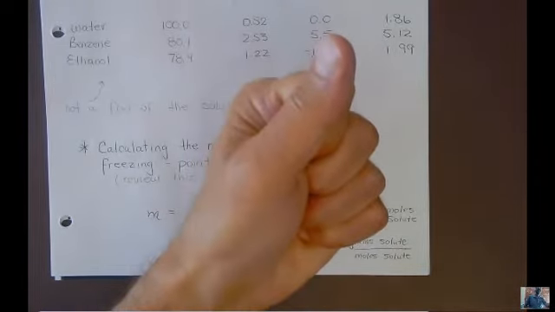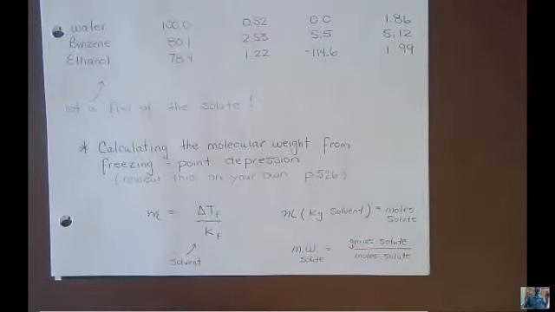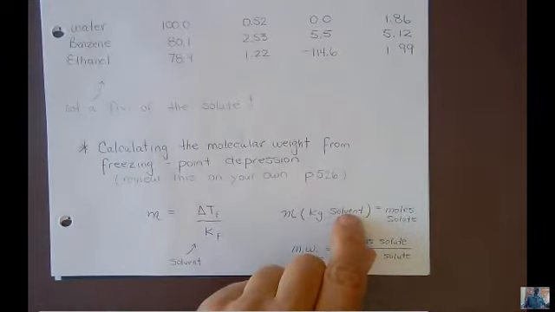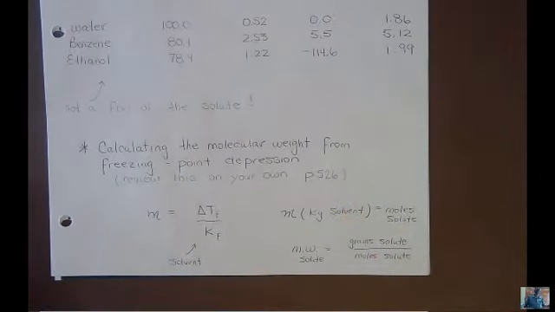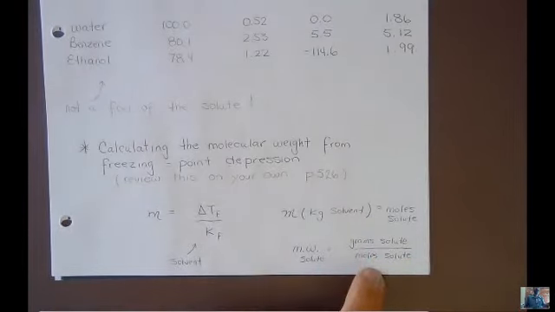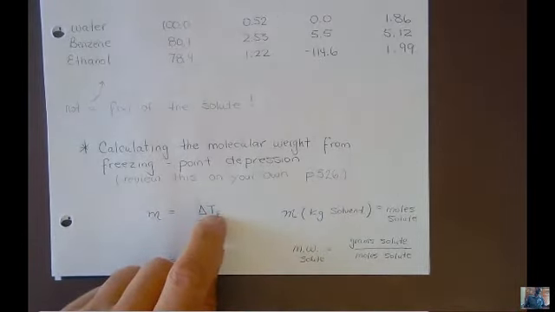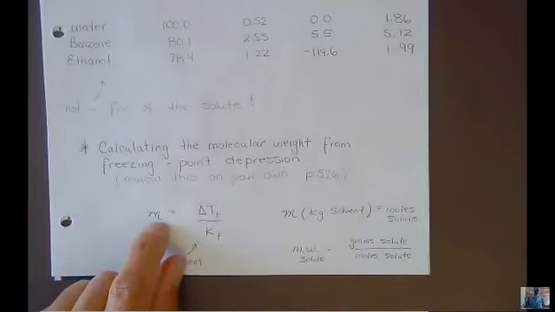Take the solute, right? Take a known mass of it. That's the grams of the solute. Dissolve it in a known mass of a solvent, like water or alcohol. Measure the freezing point of that solution. Then go back and do this calculation. So if I measure the freezing point of the solution, that's delta TF. How do I get it? I subtract it from the regular freezing point. I get how much the freezing point was depressed, divided by the freezing point depression constant that I look up, and I get the molality.